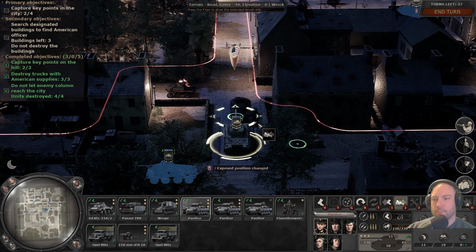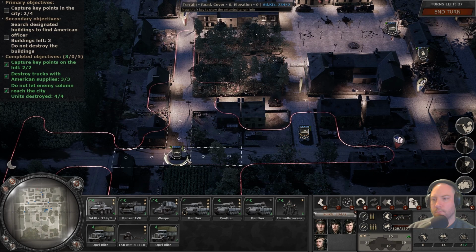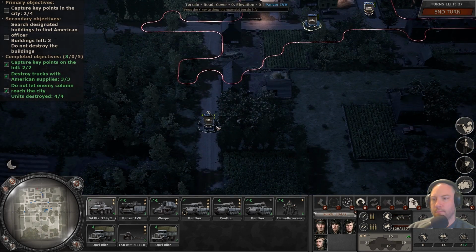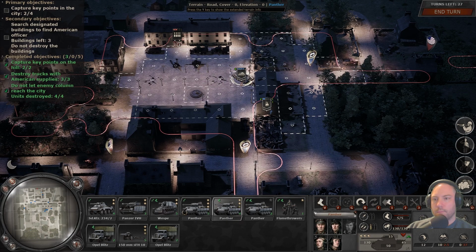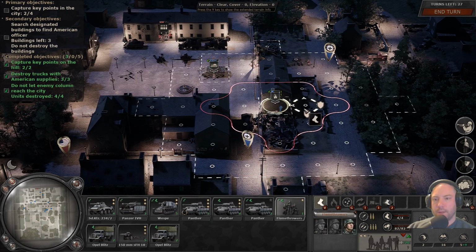Advance. Recon awaiting orders. Okay, there's nothing up that way. Ready to serve the fatherland, sir. Tank crew awaiting orders. I don't know how all that infantry came out of nowhere. That's pretty crazy.